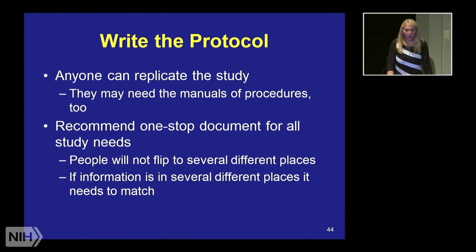The nice thing about a protocol, if you don't need the more detailed version of the MOP, is that you have a one-stop document that meets all of your needs for the study from beginning to end. It includes all the changes and all the things that you would do to update it over time. The last thing you want is procedures scattered across different binders. You want it all in one place so that it's easy to find and people can consistently adhere to the protocol and make sure it's delivered the way it was intended.